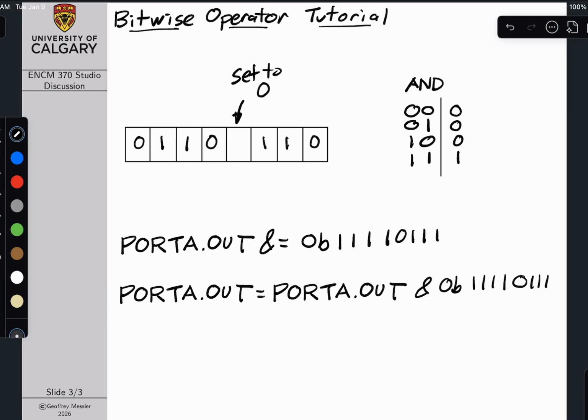Now, just to finish up the example, let's now consider the AND equals statement. Again, the purpose of it is to set a particular bit to 0, right? So we want to set PA3 equal to 0, and we've still got our other values in there that we don't want to disturb. And so we're now going to take whatever values are in the output register and AND it with a bitwise mask where all of the bits are equal to 1 except the bit that we want to set equal to 0.